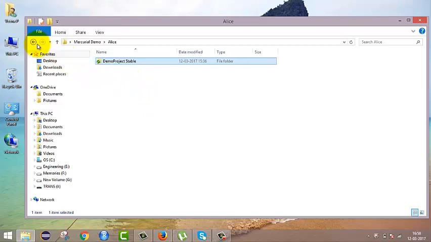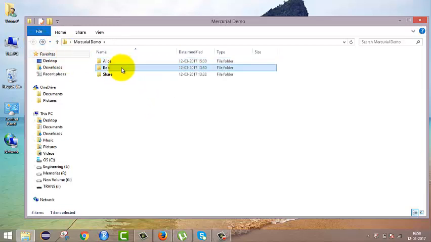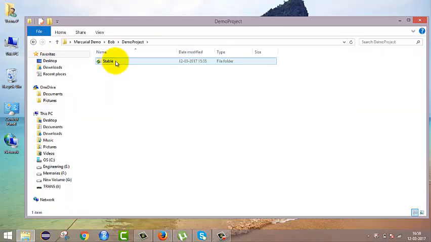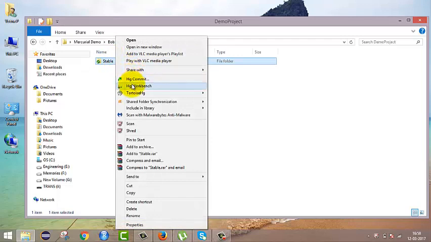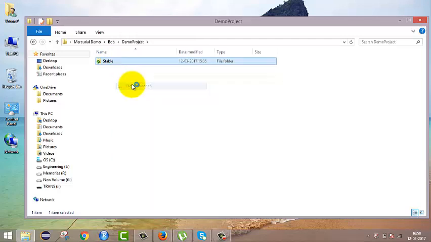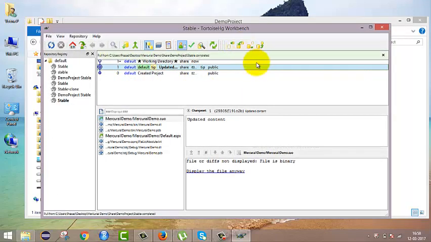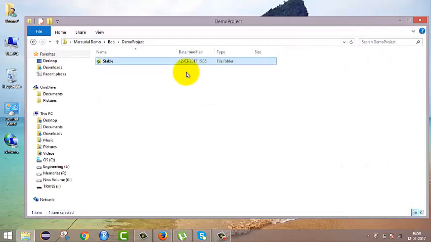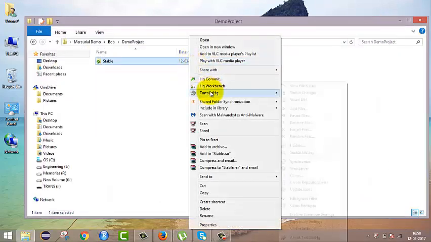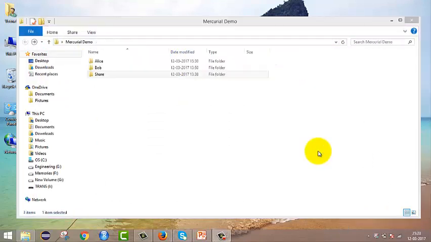So now we can go to Bob's folder and pull the changes. On pull, we have to update. We can go back to the top level.